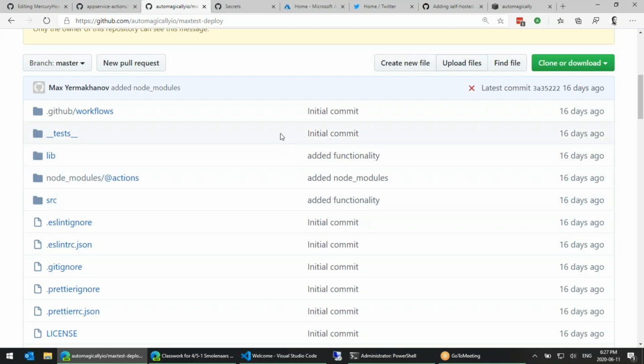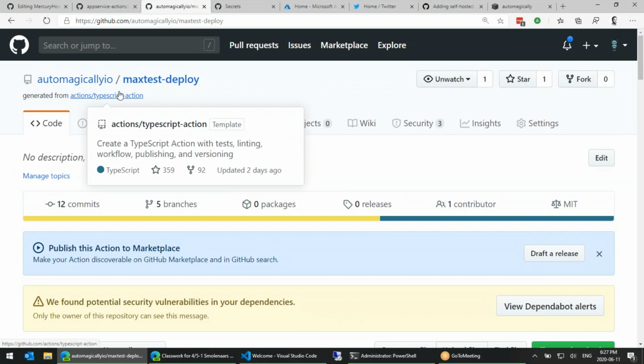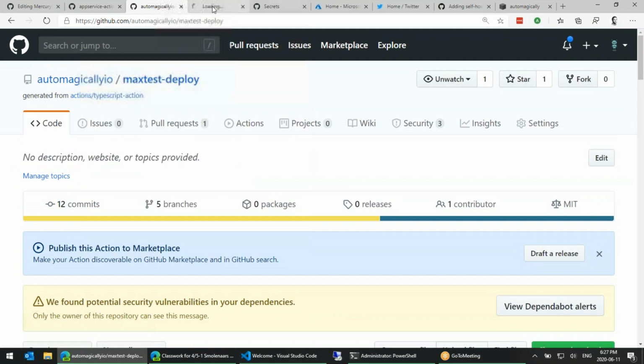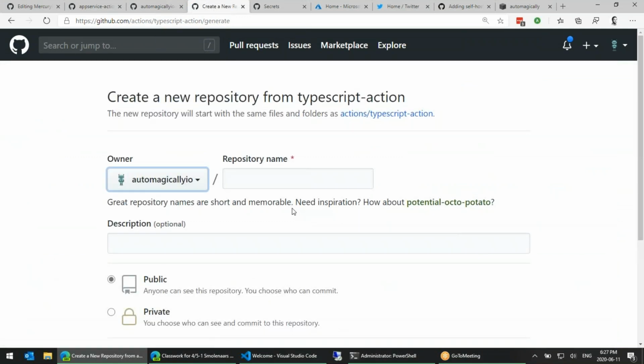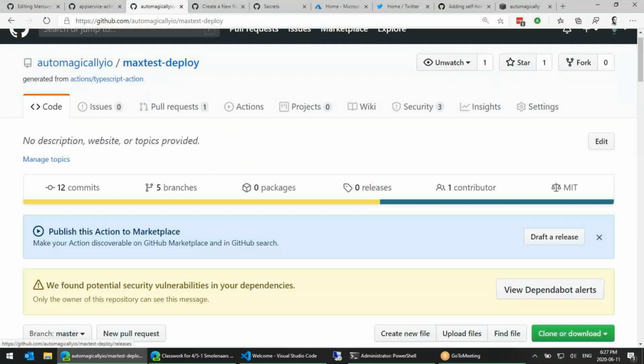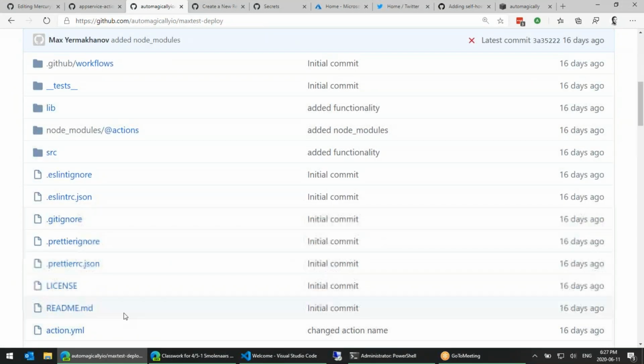So there's a bunch of templates that you can start with, right? I forget what they're called, but you can go ahead and get started from the template. It's actually called this, right? So I can go ahead and click from here, start the template, and start a new repo with that, and it's a basic action template, right? That action template gives me the basics, right?